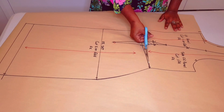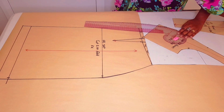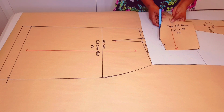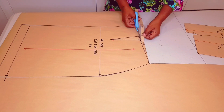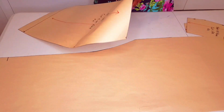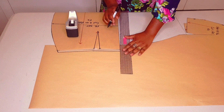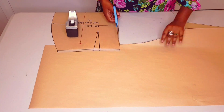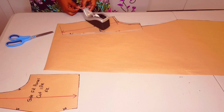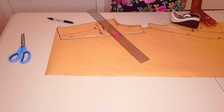Now cut around the pattern like I'm doing here. Now reshape this part with a curved ruler because we don't need a point. Now I'm adding joining seam allowances to both the bodice and the skirt. 1 centimeter seam allowance at the waistline there and transferring the notches across. Cut around the pattern. Now adding seam allowances to the center front panel there. I'm adding a seam allowance to the panel line and to the waistline. 1 centimeter seam allowances.